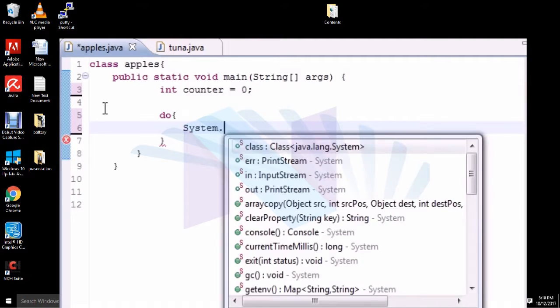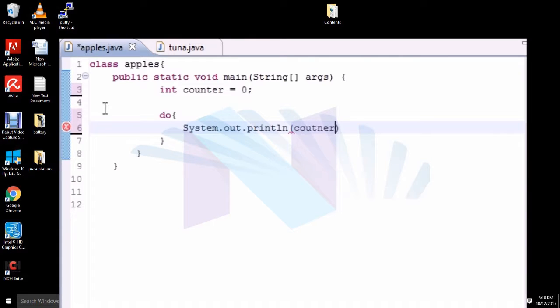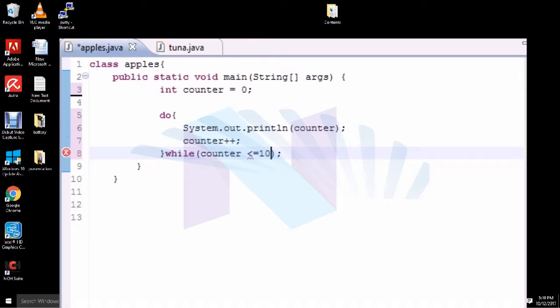I'm just going to put System.out.println, and I'm just going to print that variable counter, but I'm going to spell it right. And next I'm just going to increment the variable counter so this loop actually ends. And now after you write your loop body, then you write the while condition. So you want to do this while your variable counter is less than or equal to 10.